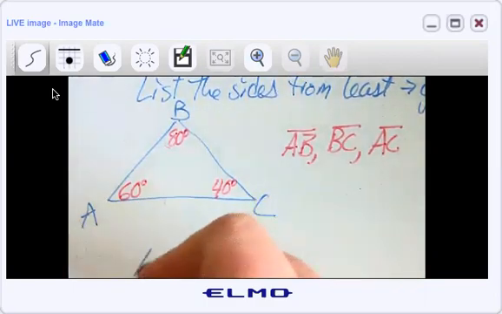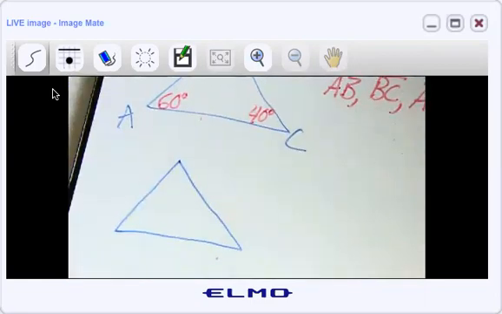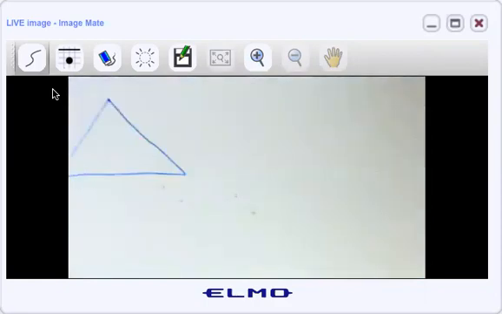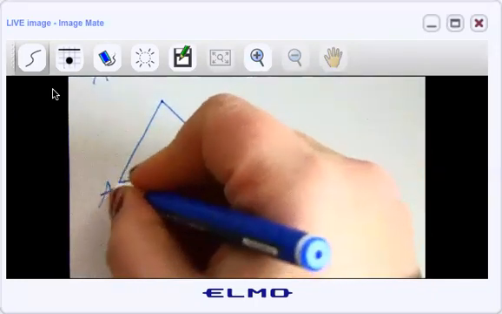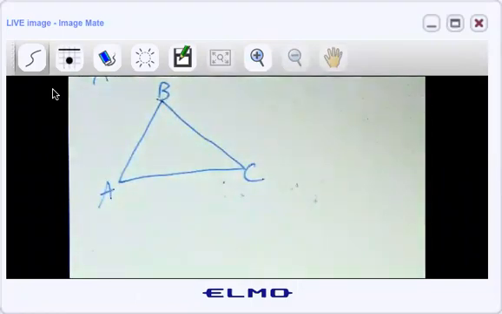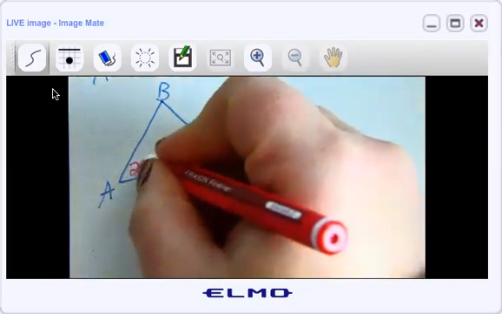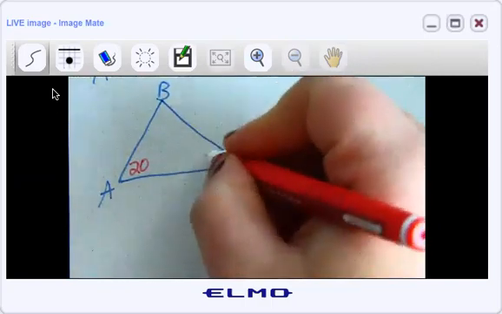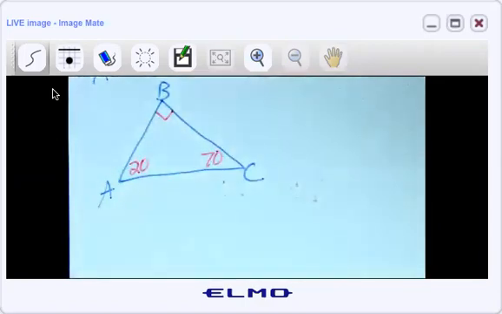Be sure that you are ready to answer because I'm going to call on you at random. So be ready to unmute yourself here. All right, hang on. Let me get this image in there. There we go. So here we go again. Here's another triangle, ABC. And let's do the angles are, oh, I don't know, how about 20, 70, and 90. Okay, what must be my smallest side?